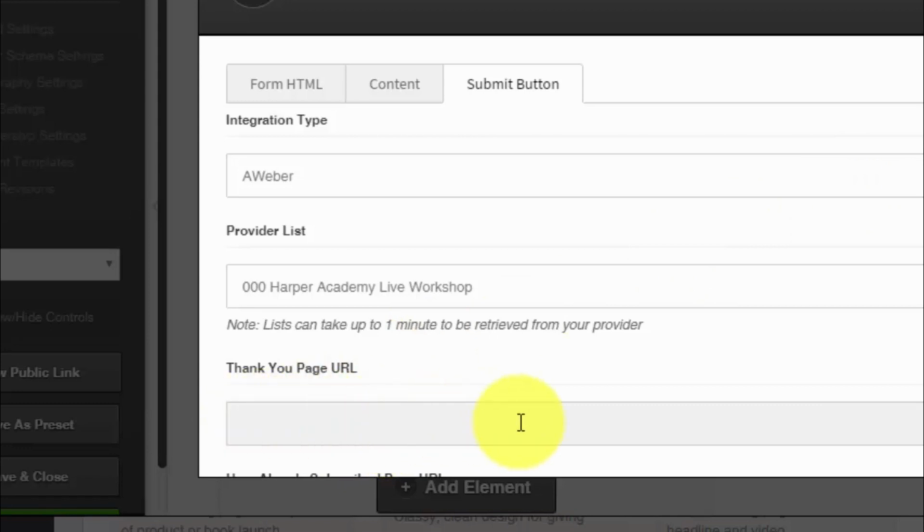Now, in the next video, we're going to be talking about that sales page, but you can actually put in here so that as soon as a person puts their name and email address in, they're going to be sent the confirmation, and then we decide what they're going to see next. And in most cases, we're going to go ahead and put the thank you page in here.